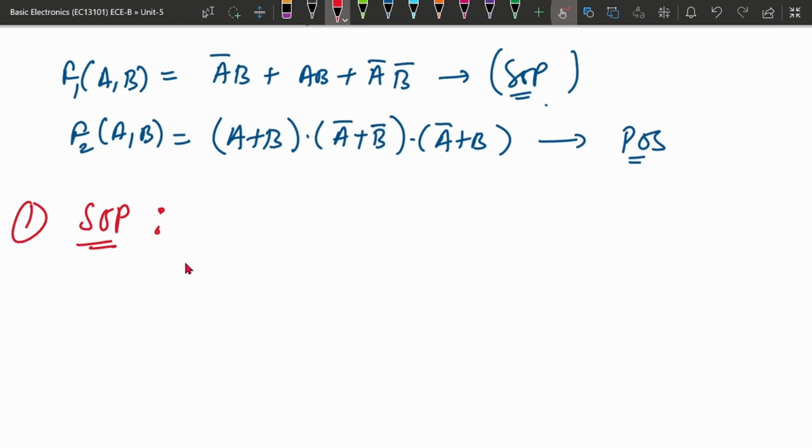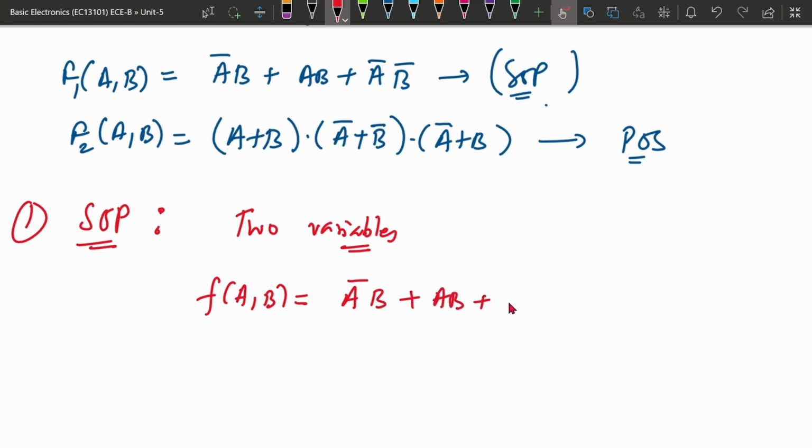Suppose an SOP type of function has only two variables, a and b, like the above function: a bar b + ab + a bar b bar. So this is how the function is defined.